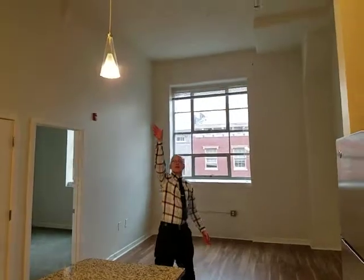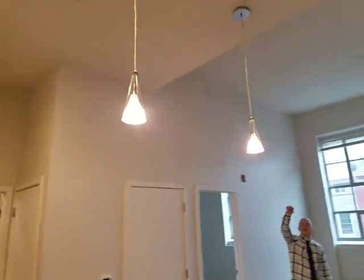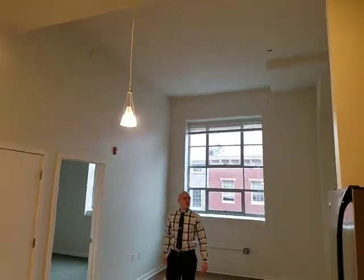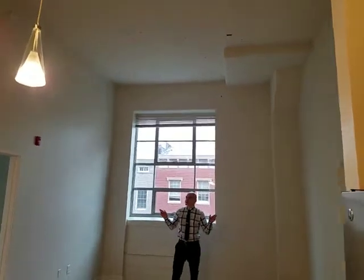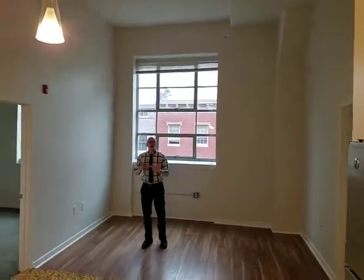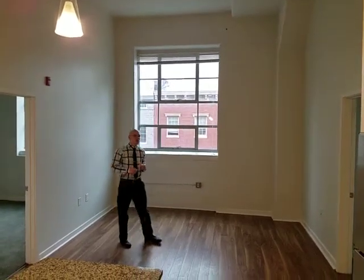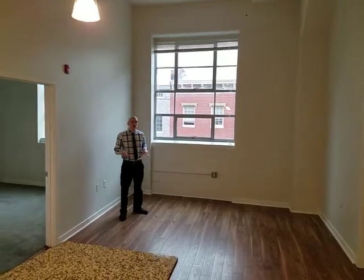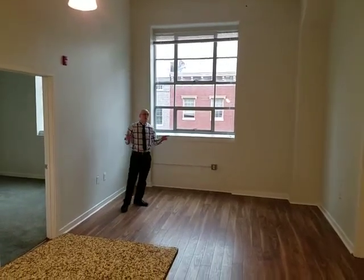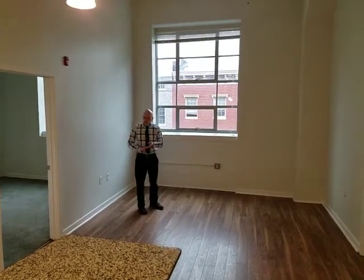One of the cool things about the building is the high ceilings. You have 12 feet through the kitchen area, with pendant lights and recessed lights in all the apartments. The living area is going to get 14-foot ceilings. They kept the original concrete — kind of a throwback to the factory days, when this used to be a furniture factory. As for the floors, you have hardwood-style floors throughout the entire common area, and then the bedrooms get carpet. From the common areas, you get that very modern look and an easy-to-clean surface.